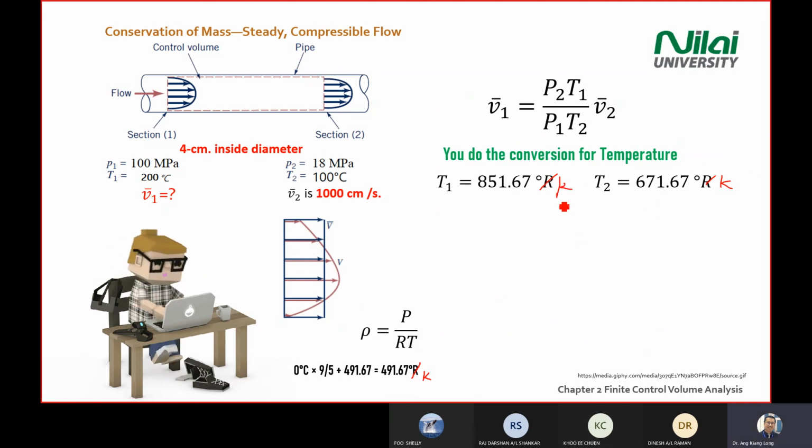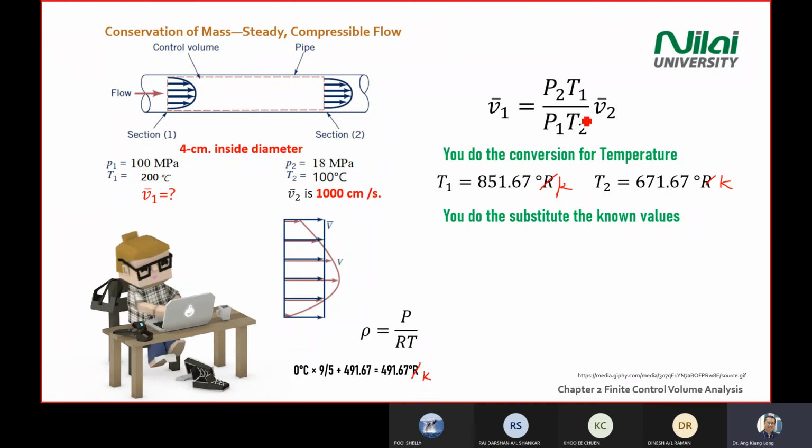Okay. So this is Kelvin. Both you change to Kelvin. Okay, because you're using R in this case, right? But if you just use the Celsius, also you'll get the same answer, because in this case you are removing the R, and also the ratio between T2 and T1 will be the same if you use Kelvin or Celsius. You still arrive at the same ratio, no matter if you use Celsius or use Kelvin. So in this case, it doesn't affect your final answer.